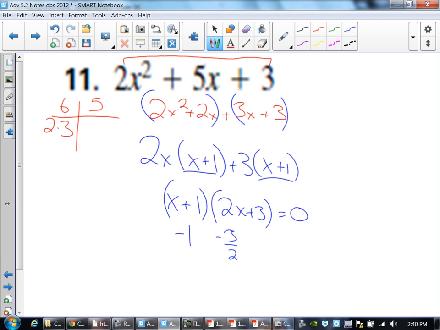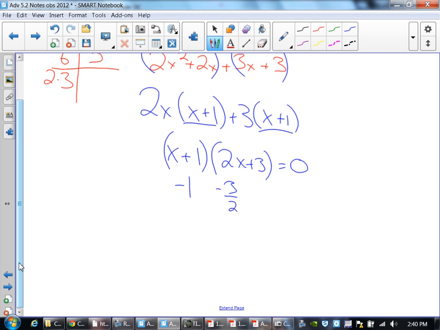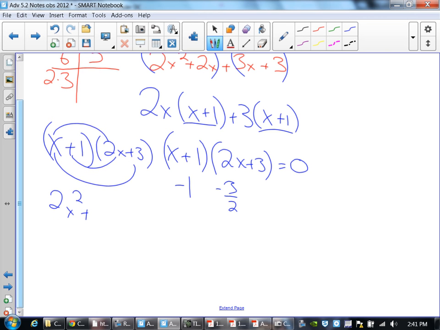But how does this work exactly? I watched how you tore it apart and everything. But how do we know that that proves true for the function? Because you can always FOIL it back out to see what you get. It's just a faster way of doing it. This is how you FOIL out. So you have your 2x squared, 3x, 2x, and a 3. So you have 2x squared, 5x. It's how you go from this to this, and then to go back.